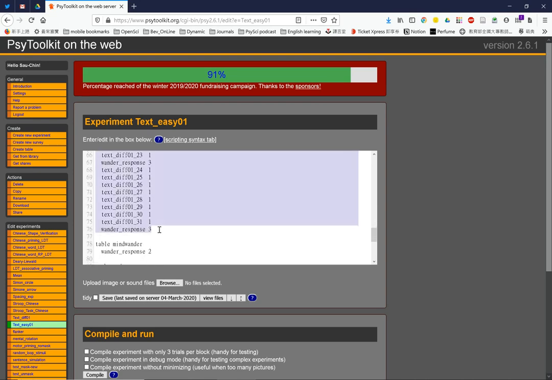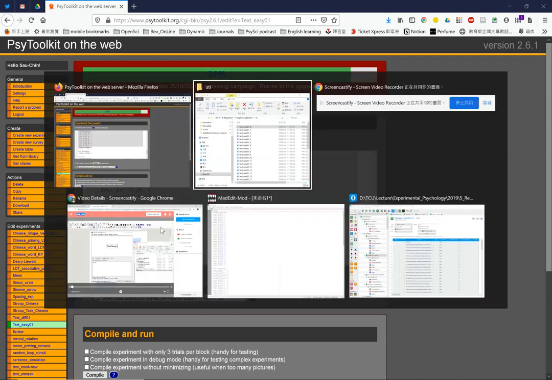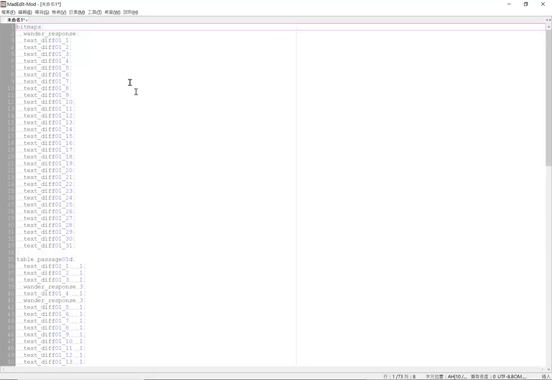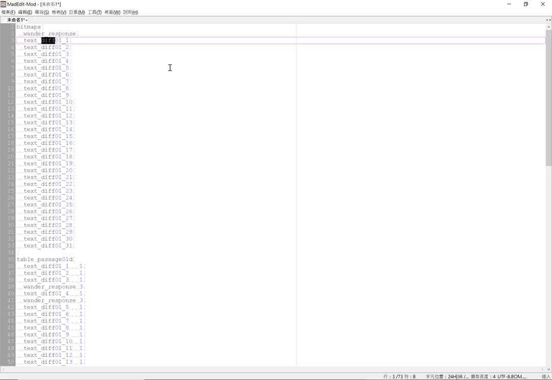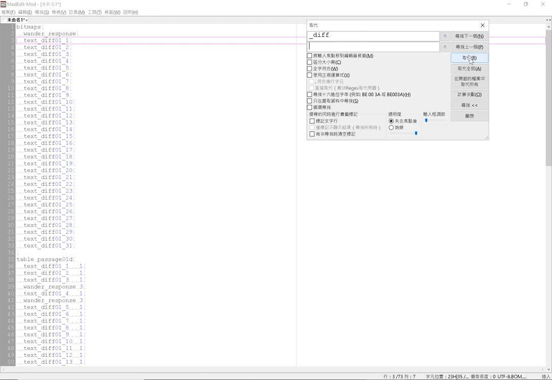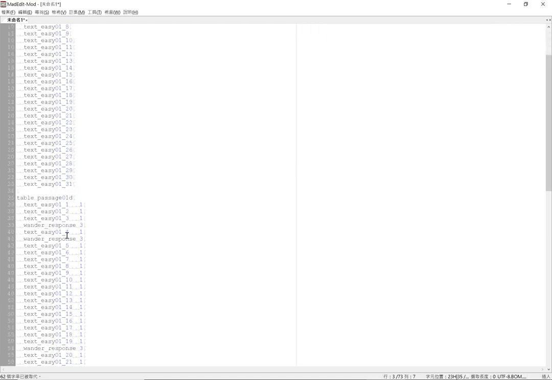So here, a simple way is we copy these scripts to a text editor like this, and we could change all the diff to easy with the function of a text editor. And now it's changed to the easy one.